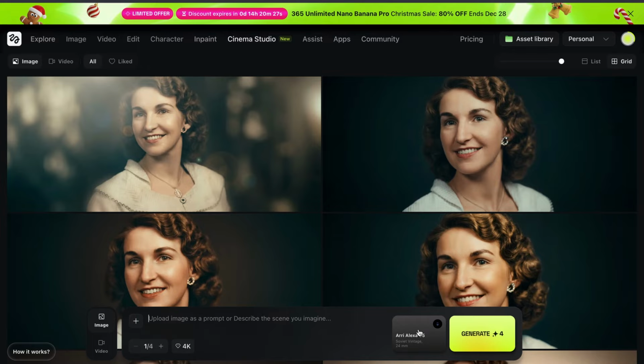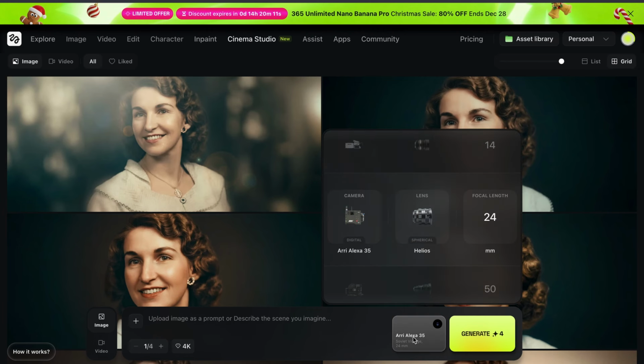But here's a catch. You have a lot more options here to actually make it more cinematic. So if you click on this button over here, you have different camera options, so you can choose between different cameras, and you can also choose between different lenses and focal lengths. All right, so it's an amazing option, and it's really good if you are a cinema lover or an expert, and if you want to create professional studio grade movie clips, then it's awesome.